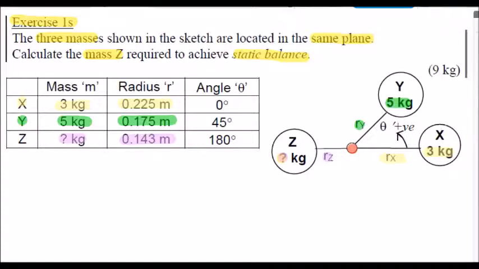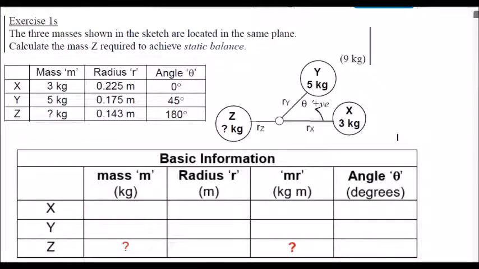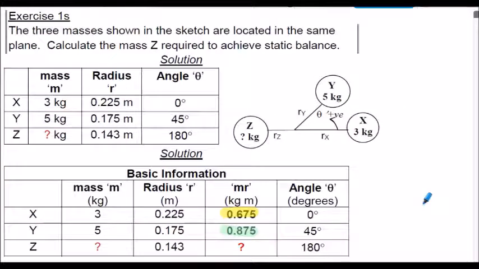Now, what I'd like you to do first of all is draw a little table for yourself. You're going to develop the solution in your notes here. I know we're repeating the information in the question, but you'll find in other questions they won't have the information explicitly here. And what you're going to do particularly is calculate the MR value. All the other information you can get from the table given in the question, but the MR value is the mass times the radius in kilogram meters. Notice we're always using meters here. I want you to just work out that table for me if you would. All right, so we worked out the MR value.